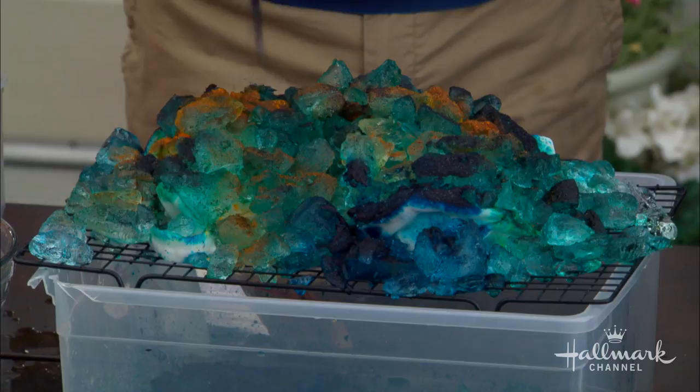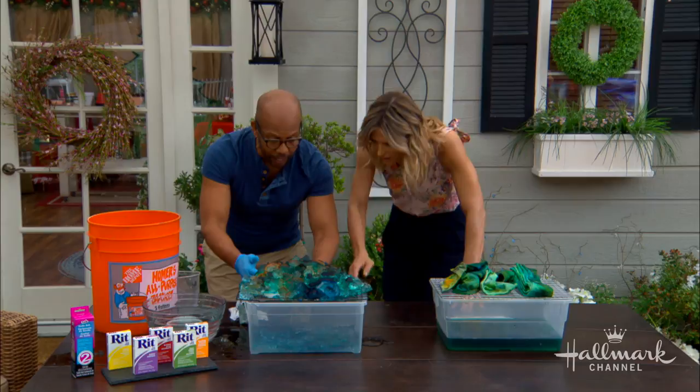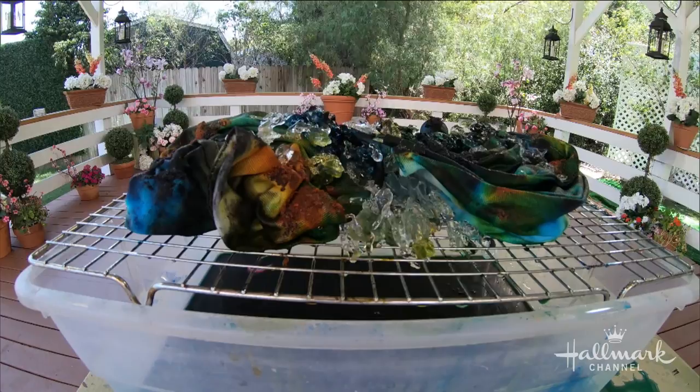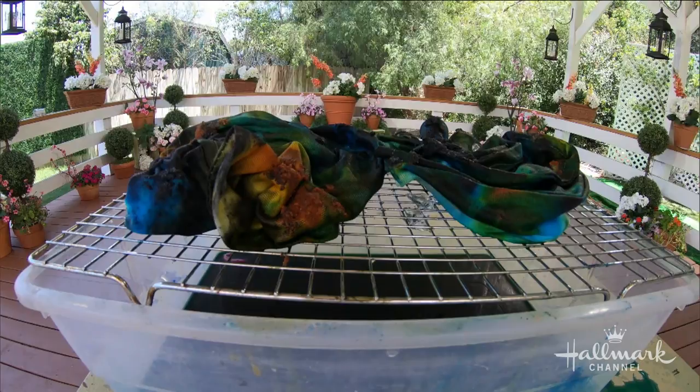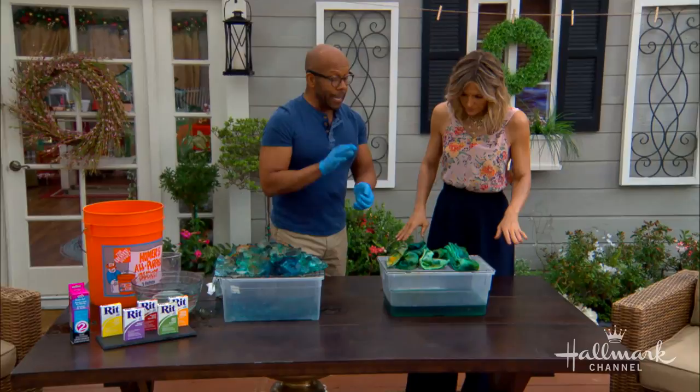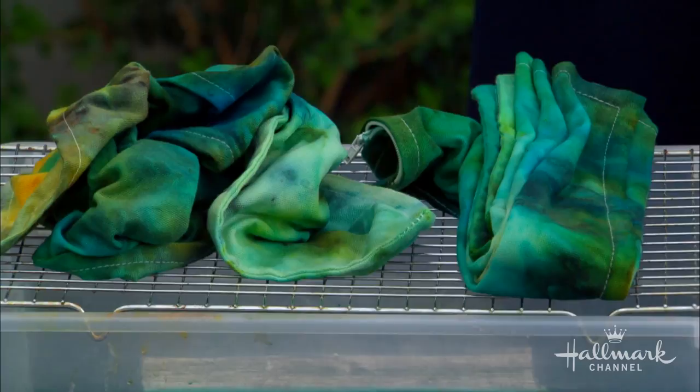After looking at this, I'd be worried it's not going to come out right. That's the fun part! You can see it starting to drip already — and then you just wait. How long? It's really going to depend upon the warmth; it can take anywhere from 45 minutes to several hours depending on where you are. You do nothing, and as the water melts it's combining — the blues and yellows will combine to make greens, it'll run and rivulet — and it really takes on this whole dynamic thing by itself. So you just leave it, and you come back to this.